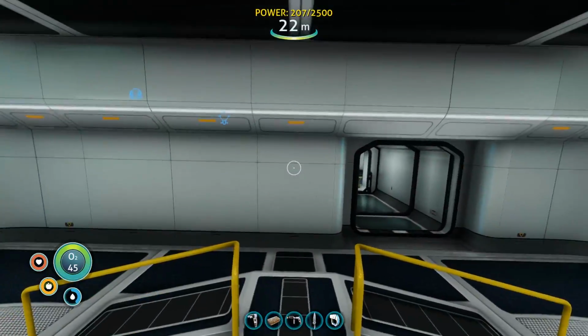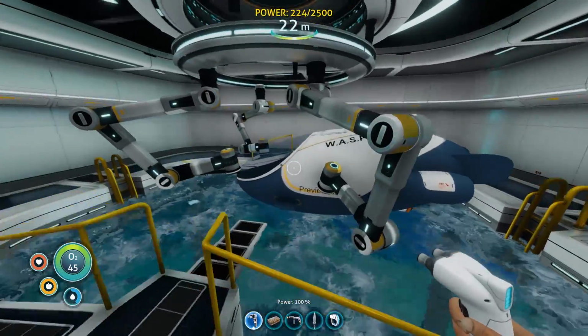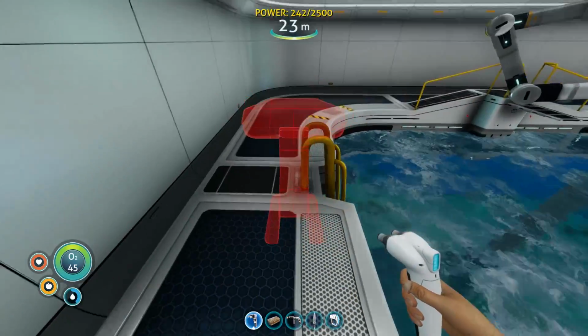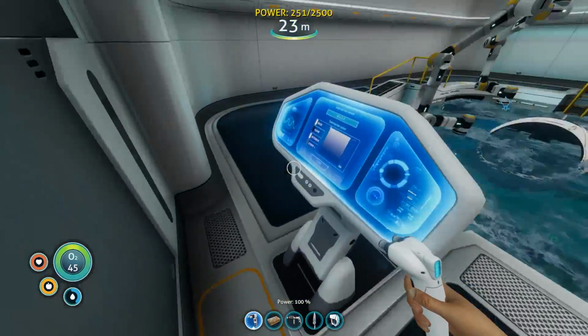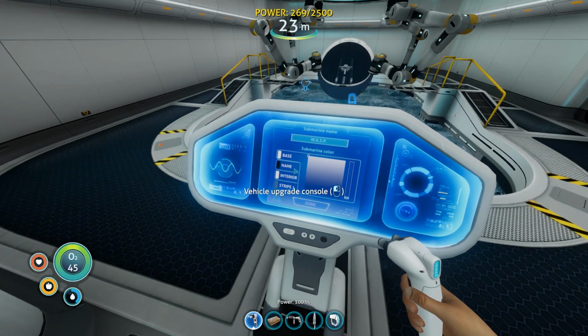Oh. Hang on, I don't think it syncs up correctly though. No, it doesn't actually seat correctly because, well, obviously it's not the correct model. This was meant for one submarine and one submarine only. Let me just see. Can I activate the upgrade console? Does it register? Oh my God, it registers the Wasp is there. Wait, can I change the color? Does that work? Base. Let me change saturation.